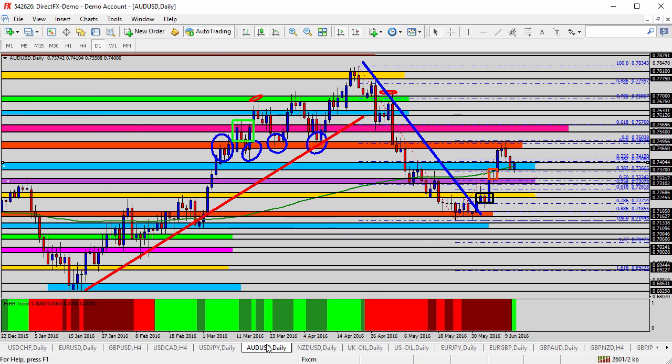Let's take a look at the AUD USD, Australian versus the US dollar. Of course, we've seen a couple of different trends here: the red trend line, the rising trend, the blue trend line, the falling trend, and in the most recent time frame, we see a new rise here for the Australian dollar. If it's going to continue that upside, we want it to find support and start to rally from those support levels. If it breaks lower through support, then we look for it to continue to go back down again.